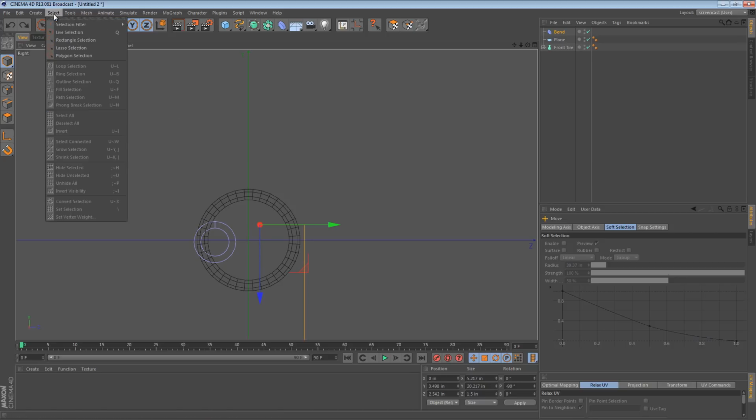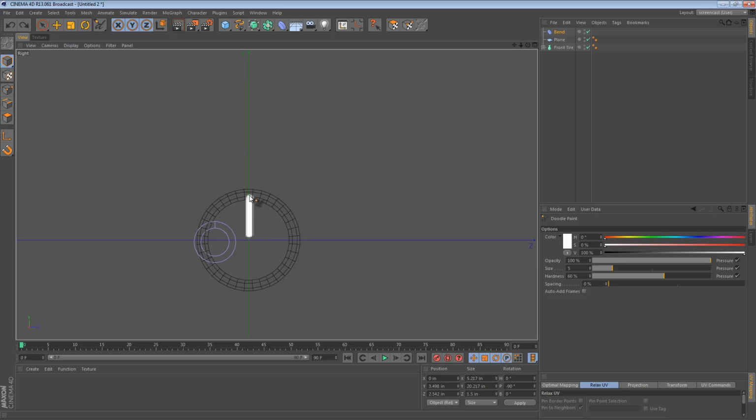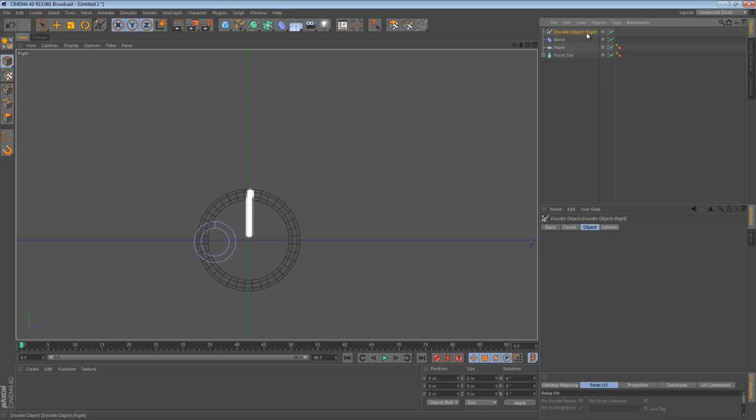We have the radius of the tire, and we have the center point, which means we have this dimension, and then we have the circumference. So we actually have enough to figure out where to position this bend deformer. Let me show you what I mean.